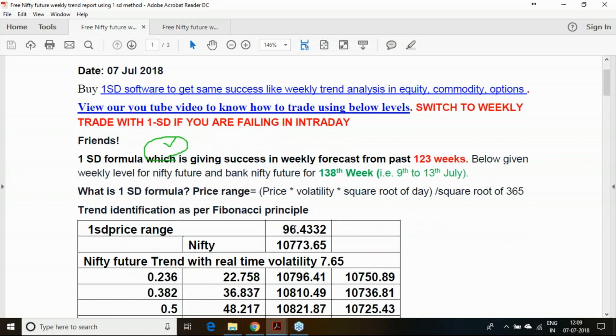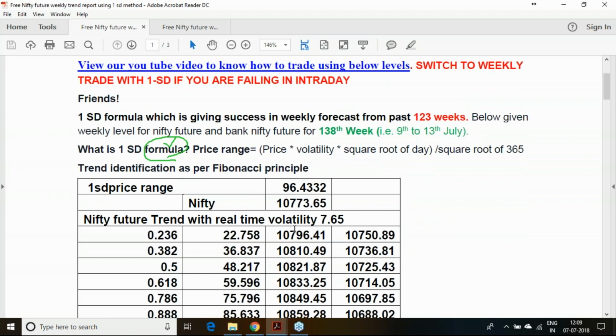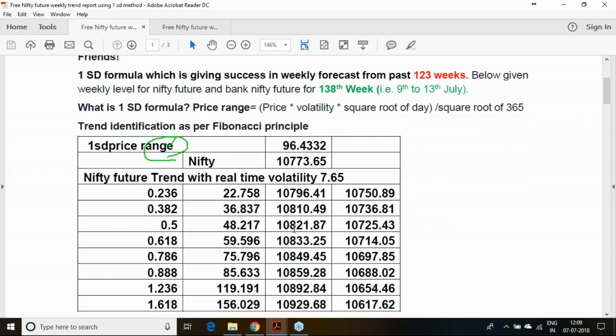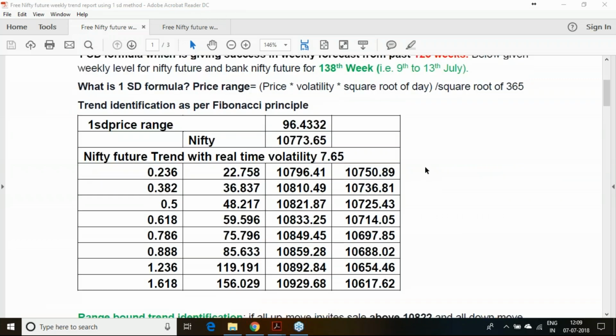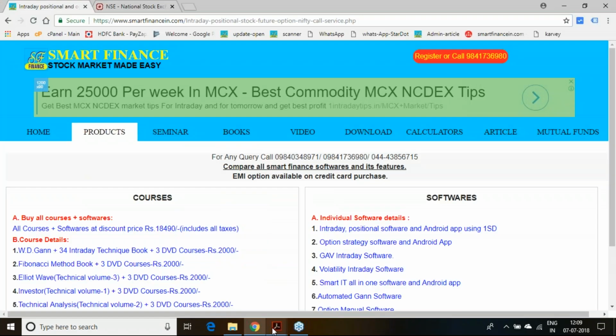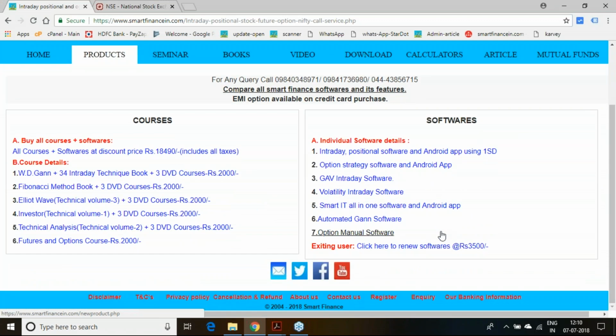But if you think that okay, Ranjan is giving me this particular weekly trend report, let me go through that and just do some trades and be satisfied with whatever 1 or 2,000 I'm getting, then this is just a piece of paper. Again, it will give you the same experience of being dependent on Ranjan. So if you think that no, let me learn, let me adopt one standard deviation software for my trend analysis, then you are not dependent on me. You are taking your call and independently handling your things.